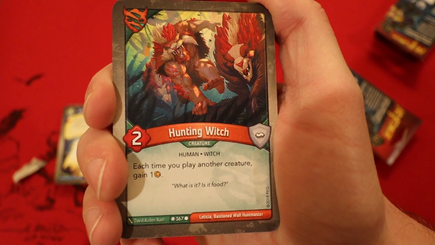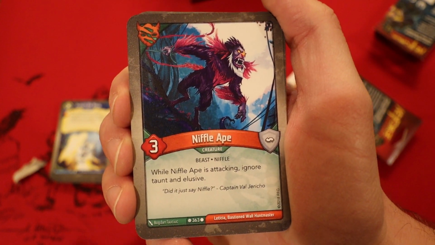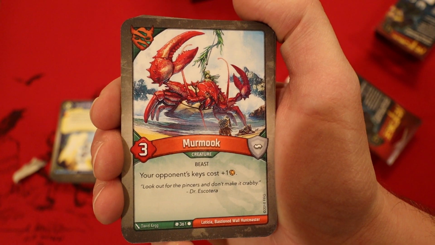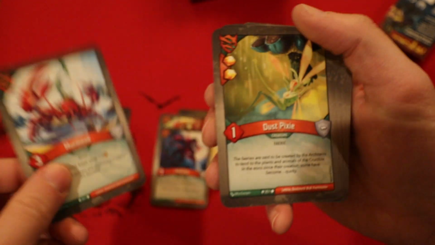We're starting with Untamed. Hunting Witch, fantastic card. Each time you play another creature, you gain an amber. Niffleape, whenever it's attacking, you ignore Taunt and Elusive. I don't like this card that much, but it's fine. Murmook, your opponent's keys cost 1 more amber. Anything that is changing the board state or making your opponent have to pay more for keys is really good.